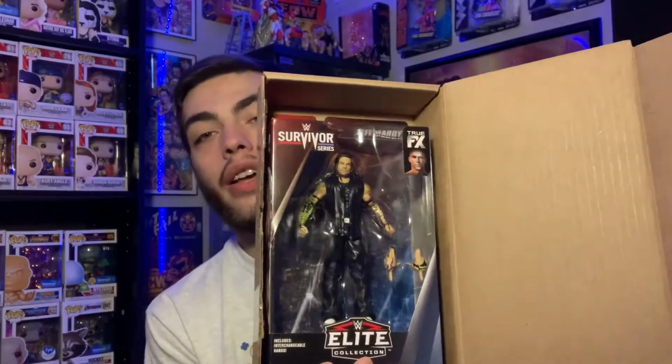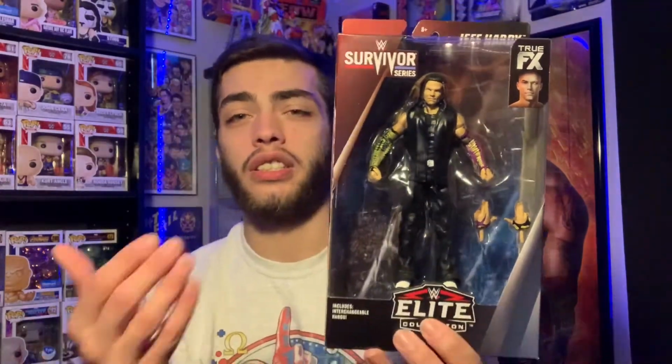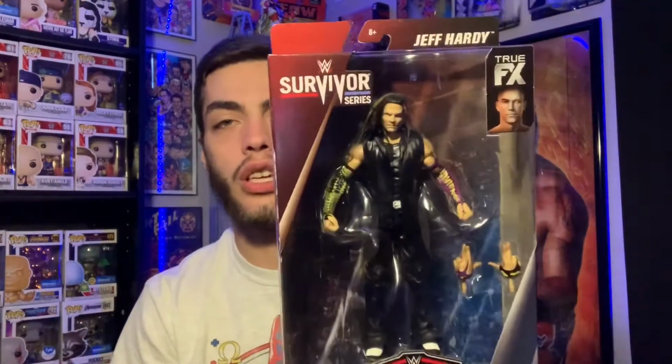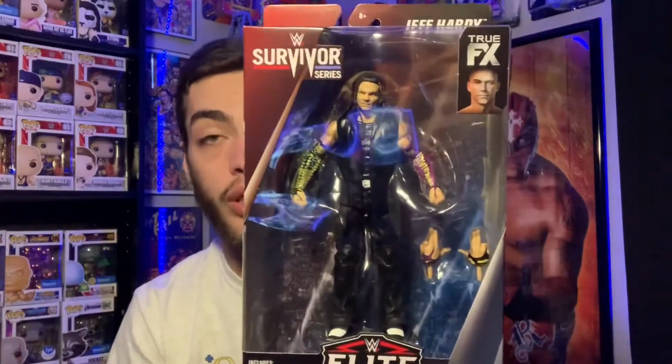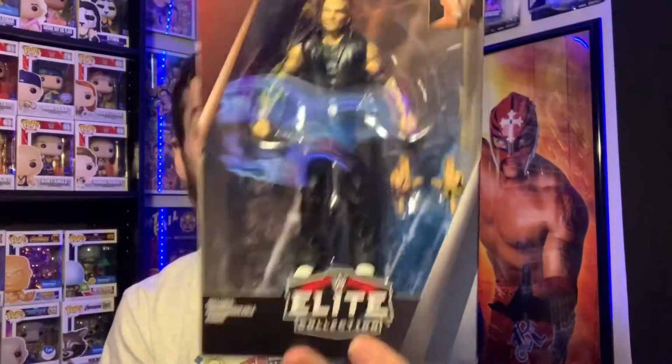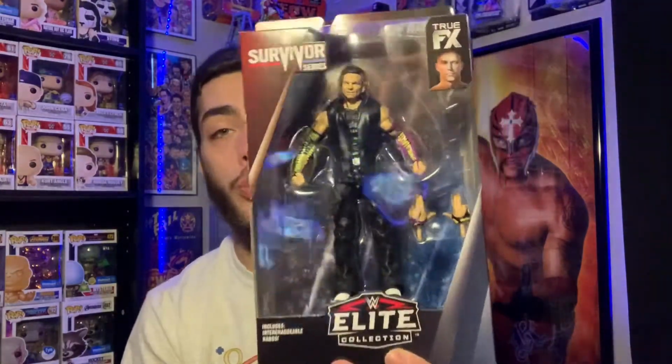So there you go. We have the Survivor Series Elite Jeff Hardy. This thing came in mint condition, even though it's coming out of its box anyway. But yeah, Elite Series, Survivor Series, I guess this is last year's now, 2019's Survivor Series series. And two years ago, 2018, there was a series that had AJ Styles, Bobby Roode, and I believe Alexa Bliss. And then last year, this series came with Alicia Fox, Jeff Hardy, Shinsuke Nakamura, and Don Muraco. So I'm not interested in any of the other ones, but wanted to pick up this Jeff Hardy.